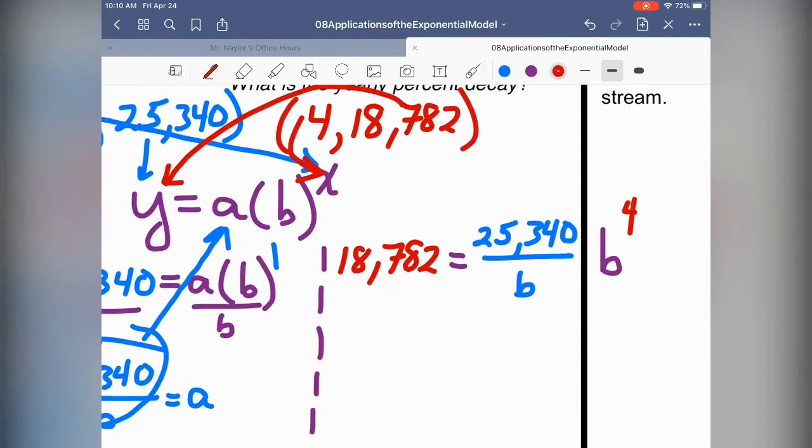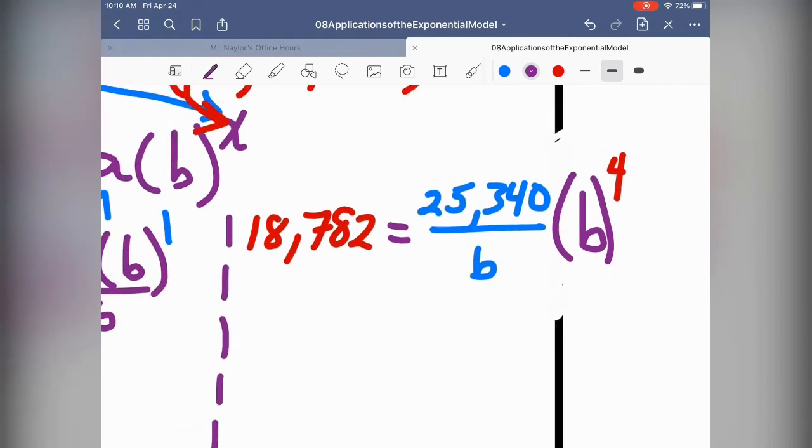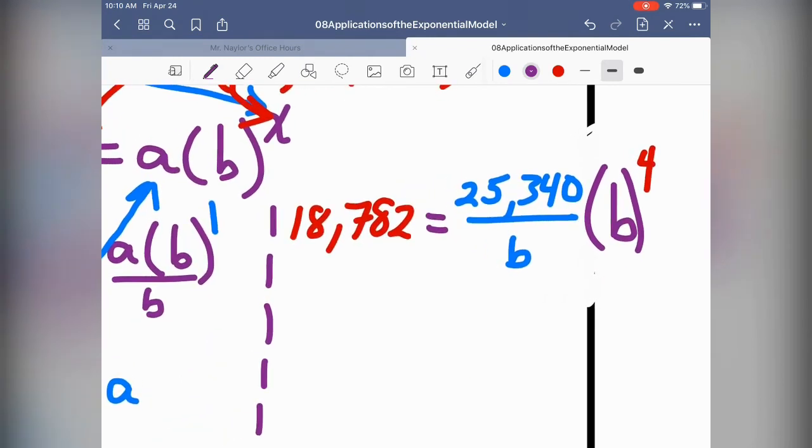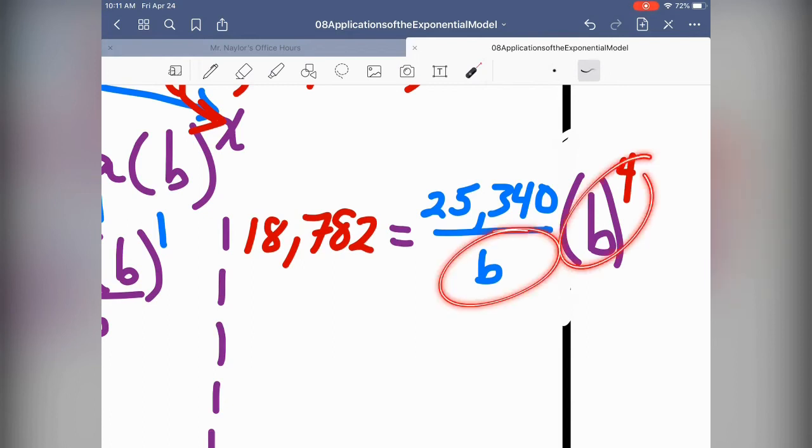Now, this equation, I know it might have been a little complicated to get here, but this equation, let's get rid of this line in the middle, has one variable. And anytime you have one variable, you're always able to solve. And so what we will do now is carefully solve this equation for b. Now, in solving this for b, there's something to note, and that is that we have some b's that can cancel. You see, we have a b to the 4th, and we're dividing it by a b. And so the rules of algebra say that those will cancel to leave us with just a b to the 3rd.